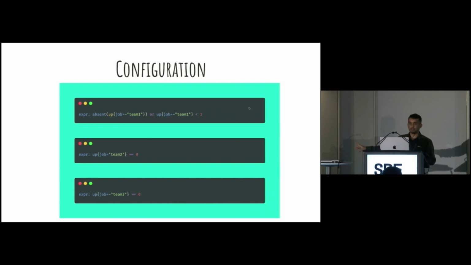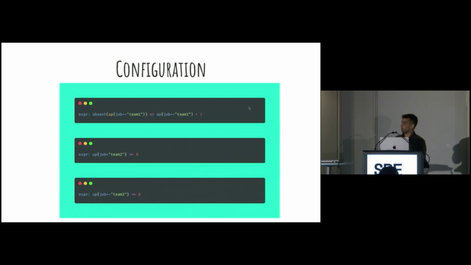This is a Prometheus config. If you have worked with Prometheus, this is an alert expression from Prometheus. And in my job, I noticed that the Prometheus repo has these 3 configs, which are actually trying to point to the same thing. They all are trying to find whether a service is down or not. But these are written by 3 different teams, and it's different across these 3 teams.